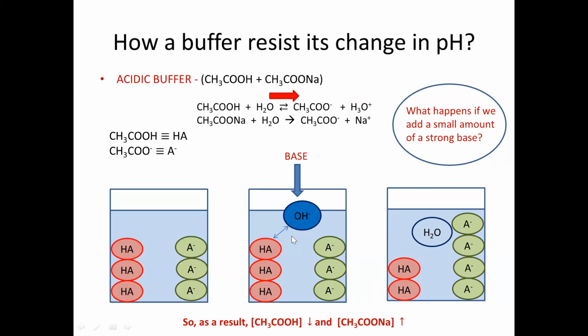Again, there will be no appreciable change in pH. Why? Because the OH ions are not remaining as such in the solution. After combining, they are being converted into H2O. And the increase in concentration of A minus and decrease in concentration of HA will not affect the pH appreciably. There will be no pH change on increasing or decreasing the concentration of A minus and HA. So we say that a buffer resists the change in pH by absorbing the OH minus ions or H plus ions by their constituent ions present in the solution.